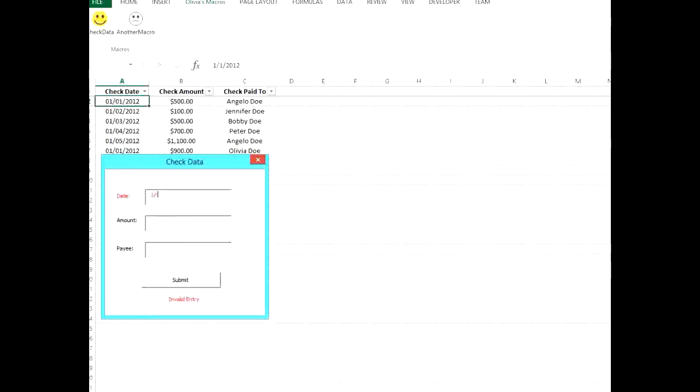Now they come in and they fix it, right? And it doesn't matter actually what formatting they use, because as soon as they tab out or they mouse out, it's going to do a number of things. Number one, it's going to change the forecolor of the date label back to black. It's going to change the forecolor of our text box back to black. Our error message label disappeared, and the formatting changed to month slash day slash year.